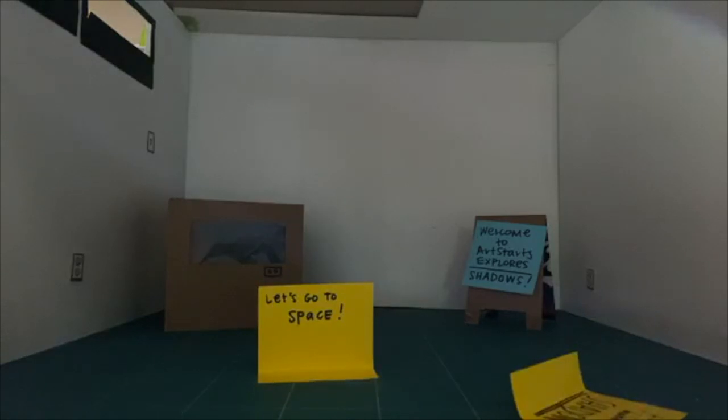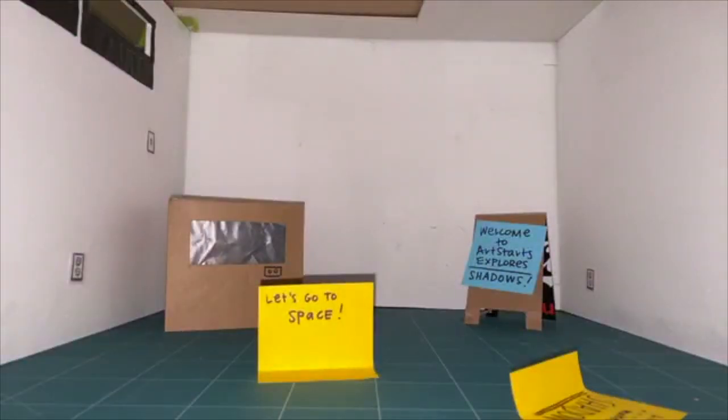And so I think that making a scene right now where we go to space should be pretty interesting, because we're exploring the whole idea of how shadows need light. And you can only cast a shadow if you have light. So let's see if we can make a room full of stars using shadows and light.